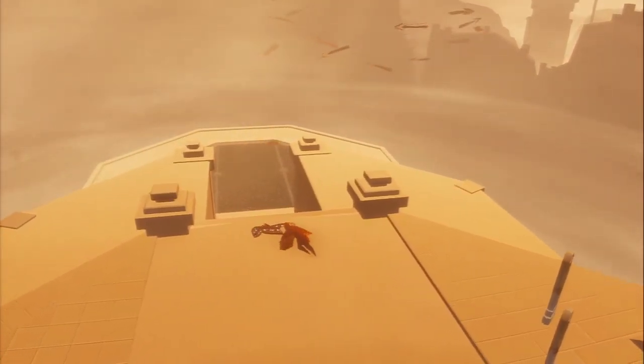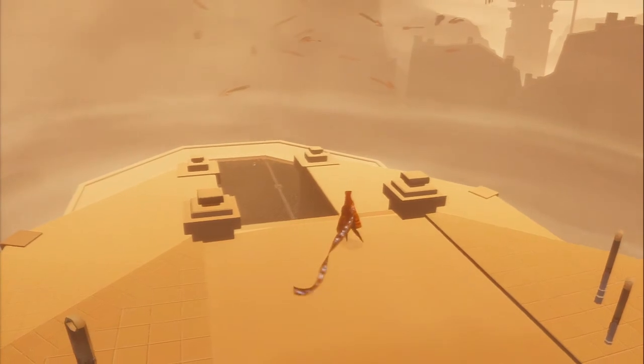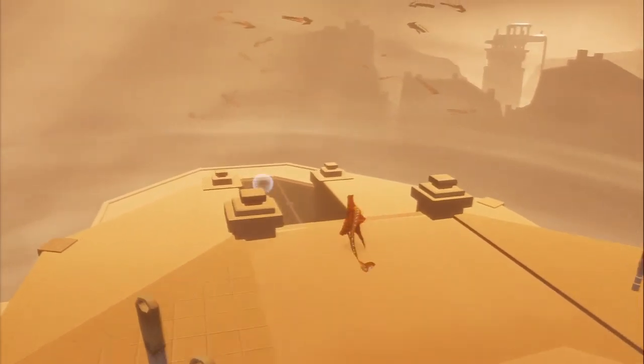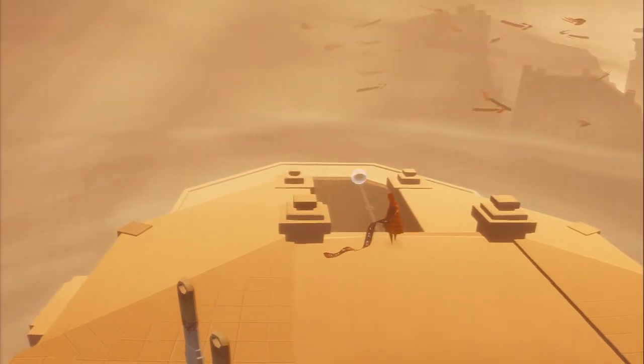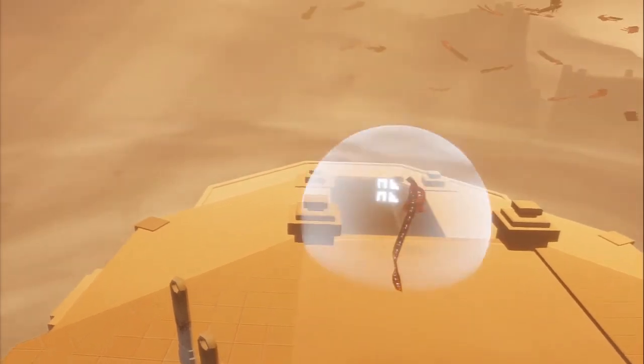Oh my gosh. You can trip in this game. If you run in one direction, quickly change directions, and then flail the stick like that, you can trip, and it's adorable. It makes us look all clumsy and goofy, and I just love it.